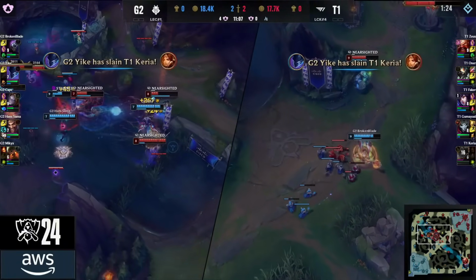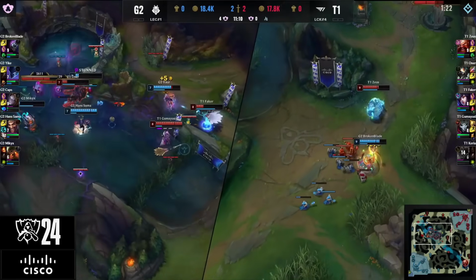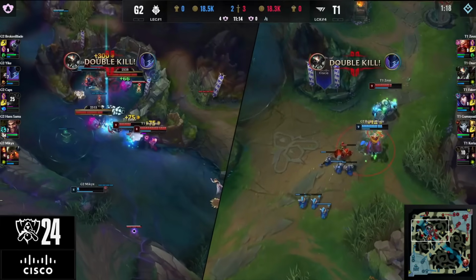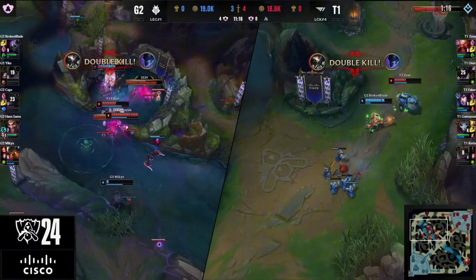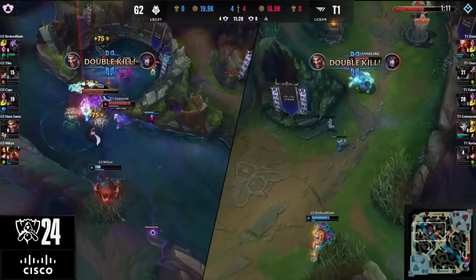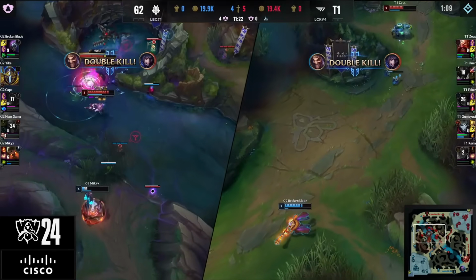Meanwhile, in the bot lane, Broken Blade's going to look to try and keep Zeus around. One already over as Yike kills off Carrier. Owner's killed Caps, though. And now Yike has to run from Faker and Gumiyushi. Owner so low in the pit. He gets two. Hans Sommer will answer with one. Cleanses away, but he's not going to be able to get too much more here. He can get a second. Gumiyushi able to win out the fight in the end.